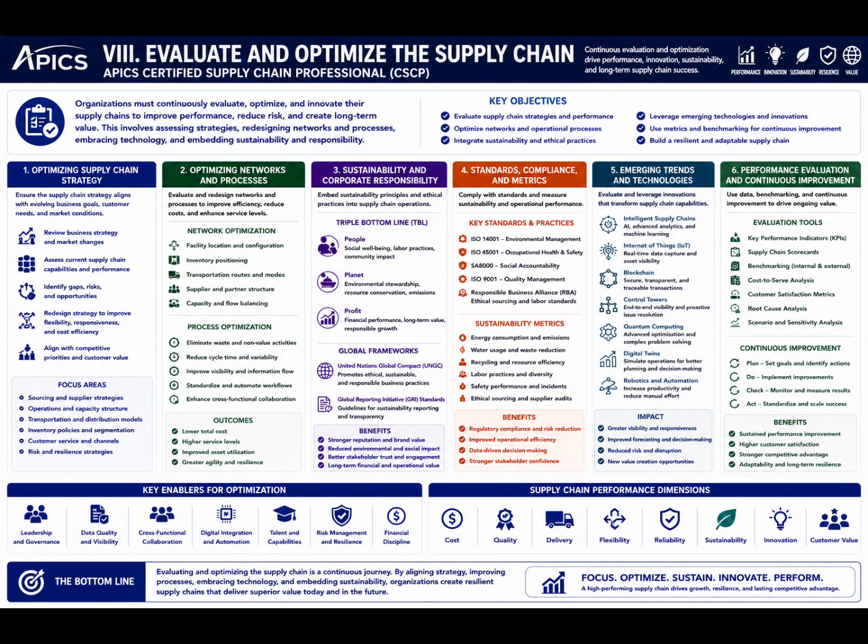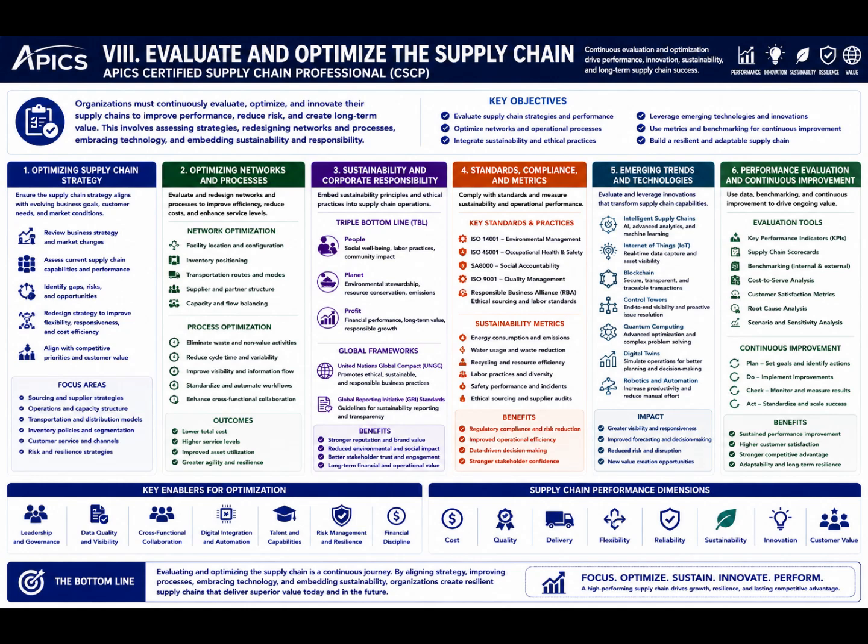sourcing initiatives. By integrating sustainability objectives into operational decision-making, businesses can improve regulatory compliance, reduce operational risks, and strengthen stakeholder trust. The curriculum demonstrates that responsible supply chain practices increasingly influence customer preferences, investor expectations, and long-term organizational competitiveness. Another significant area of focus within this section is the evaluation of emerging trends and technologies affecting supply chain management.